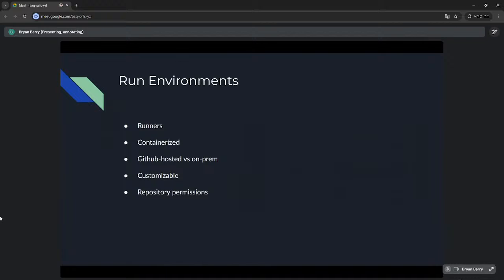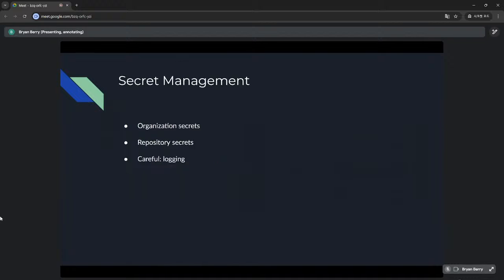Cool. All right. And then secret management. This is super important because when you do continuous delivery, continuous deployment, whatever we're calling it, not just anyone or anything can deploy to your production environment, right? You need some kind of access control, some kind of login to actually update the code in your production environment.